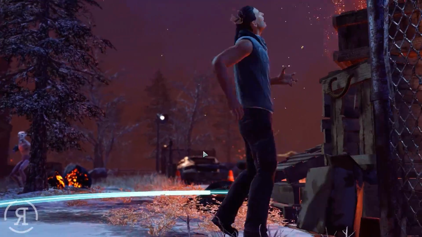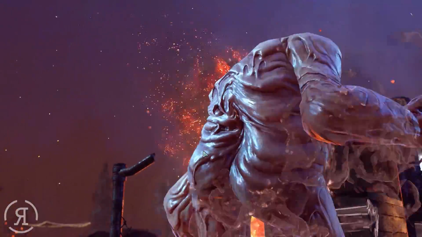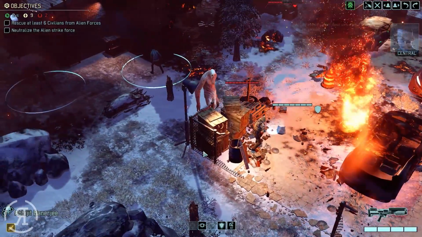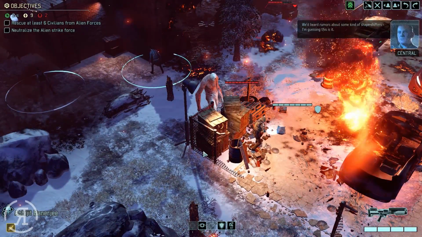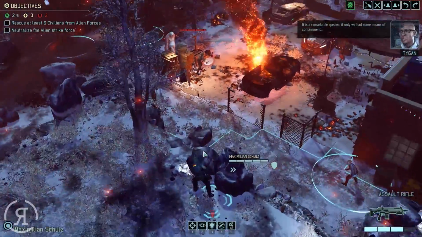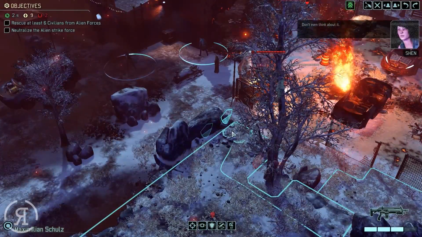Wait a minute. Oh, no. Okay. Yes, I thought that particular civilian looked a little bit weird. Okay, so that guy has a huge amount of HP. Well, not as much HP as I suppose we could expect, but we're gonna see what we can do. Don't even think about it.